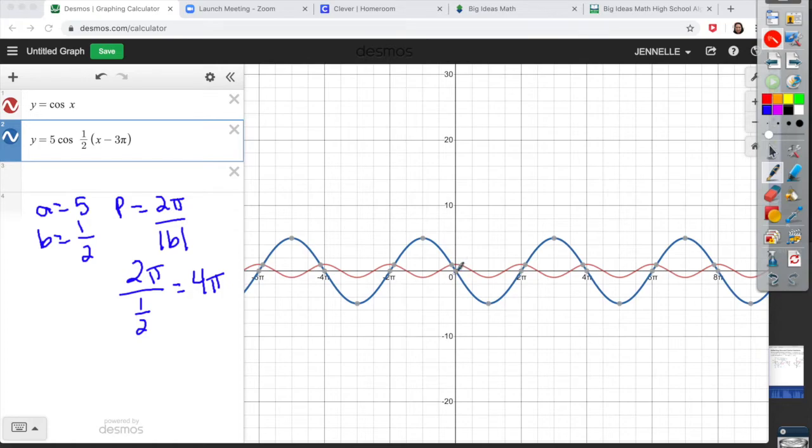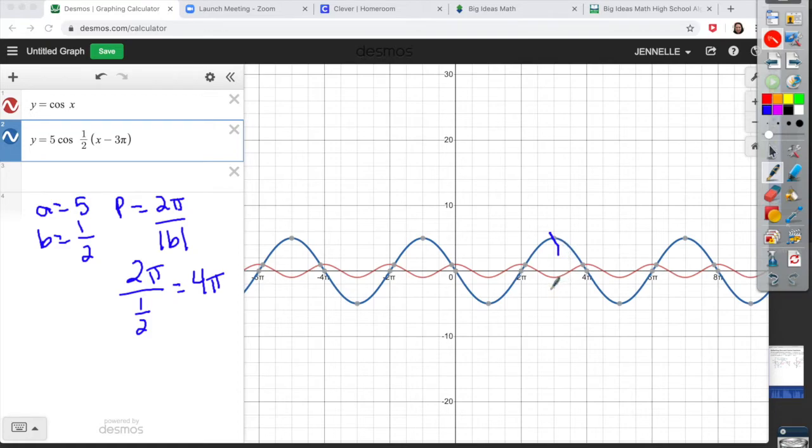Okay, so this is a little different, because you can't just start at the origin because it's cosine. And if you look at the original, the parent one, the period doesn't start at the midline. It actually starts at the maximum. So let's take a look at this. I'm going to go here. Here's my first maximum.